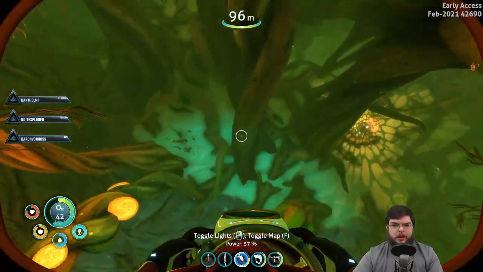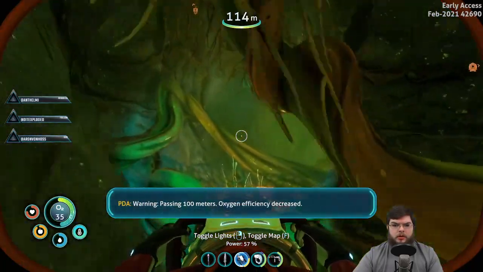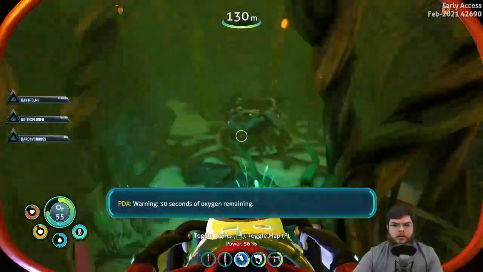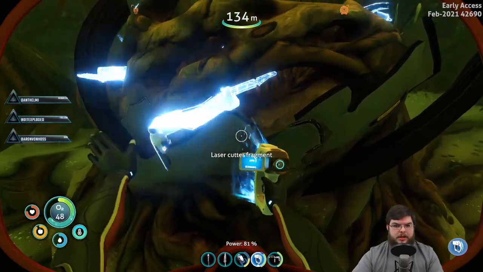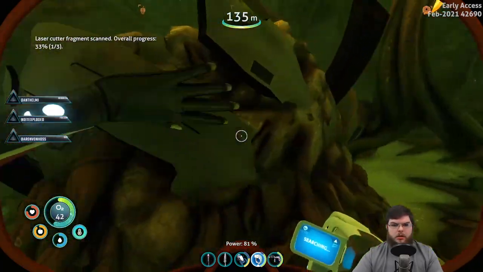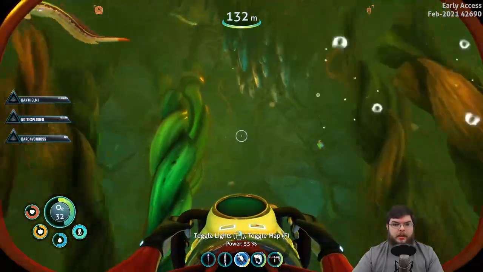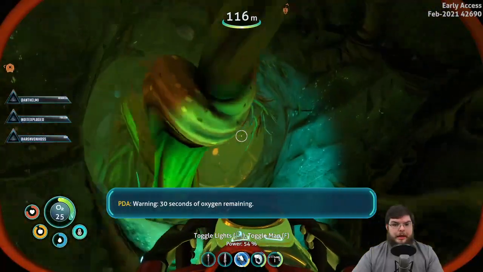Are the mobile vehicle bays even further down? Warning. Passing 100 meters. Oxygen efficiency decreased. Warning. 30 seconds of oxygen remaining. Laser cutter fragment. What? Grab you. Oh dear. Well, I didn't find the C fragment. 30 seconds of oxygen remaining.